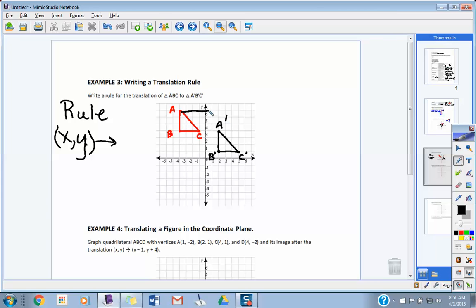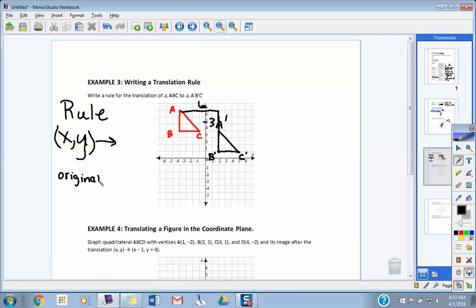How far down would you have to go then? Down 3 here, right? Is that a plus 3 or minus 3? Minus. Let me show you what this rule looks like then. This x comma y is like your original figure. And to translate that original figure into our image figure, you need to move 6 units to the right and 3 units down. Now, does 6 units to the right affect x values or y values?